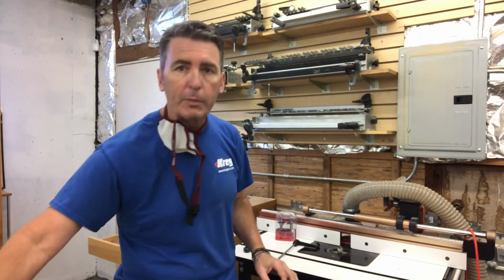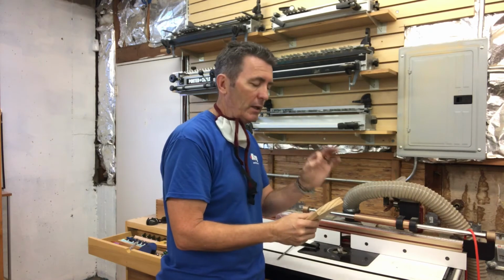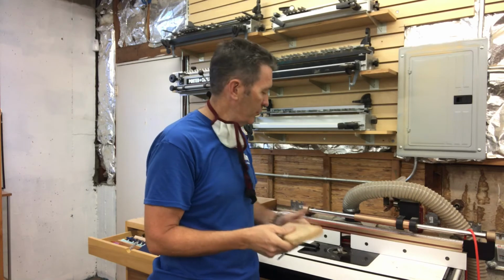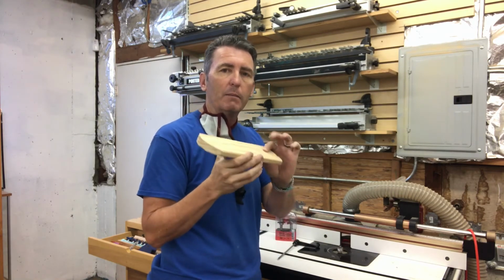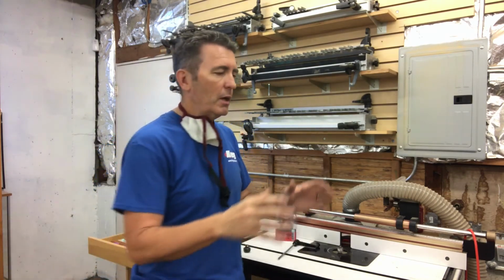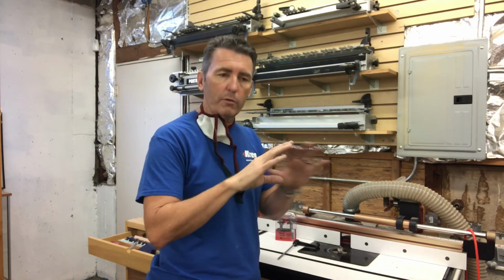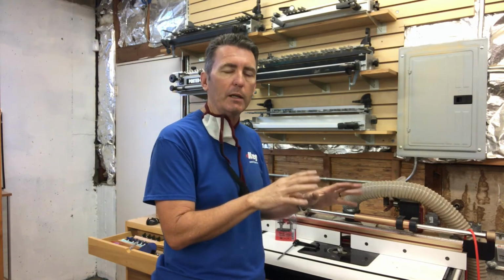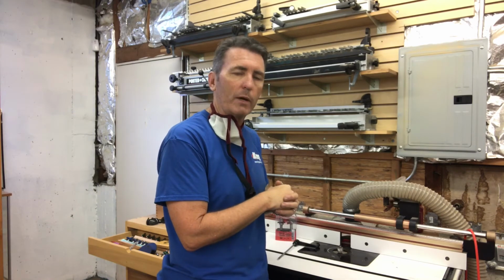So you take a test piece and you run it across this thing a couple of times to get it set perfectly, and then you go to your precious wood and off you go. Never ever jump into a router bit without testing it on something that's exactly the same dimension as the thing that you want to route later, not just any old piece. Let's say you're doing something in mahogany and you've got a piece of poplar around. Mill everything exactly the same so that your piece of poplar is exactly the same as your mahogany. Run your piece of poplar across, and then go ahead and run it on your router bit.